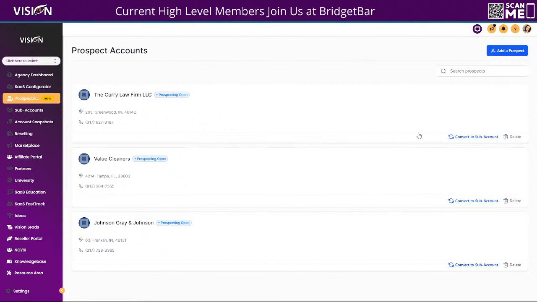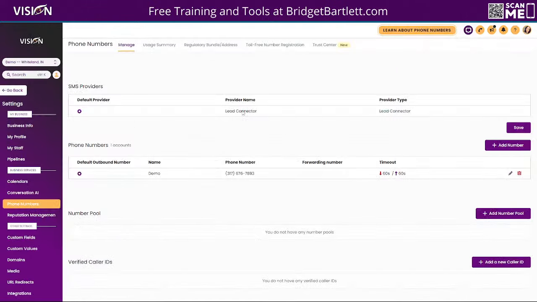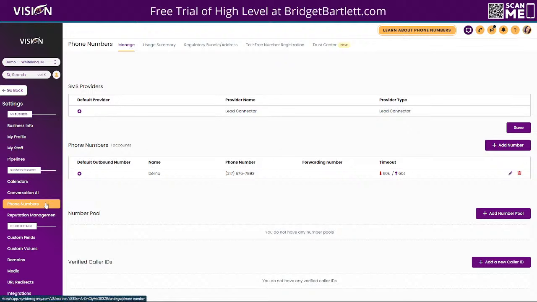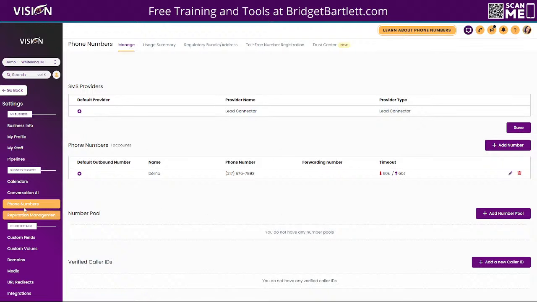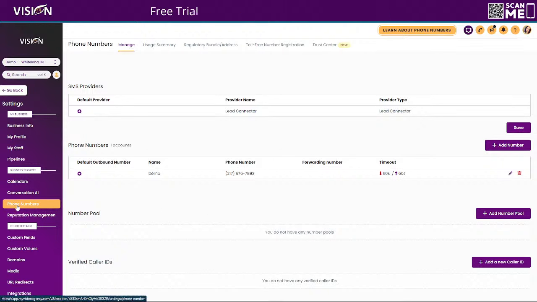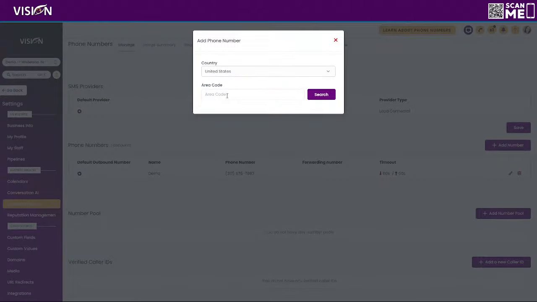You do not have to give them access or anything, but we need to have their business have their own location, okay? So once they have their own location, what you're going to do is, now keep in mind, they've already paid you, right? So whatever your plan that you've made for them, they've already paid you. They have a payment system, or some type of payment method on file. Okay, so you want to go inside their sub account, and you want to go to the phone numbers tab, and you just want to click here to add a new phone number.